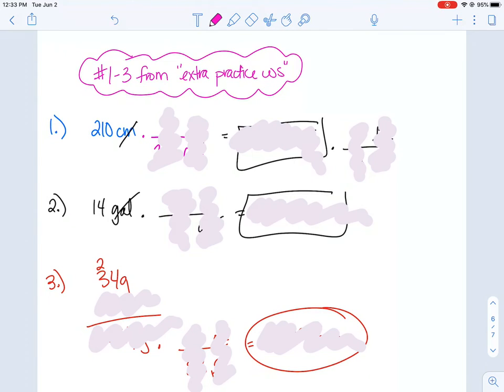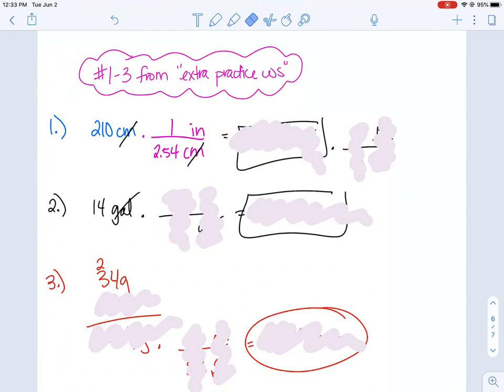If you look at number 1, it says your cross-country skis are 210 centimeters long. Well, what does that mean in inches? Right? And so we want to take that 210 centimeters and get it out of centimeters and into inches. So I'm going to do some dimensional analysis. I'm going to get it out of centimeters and into inches by multiplying by a unit fraction. I know that for every 1 inch there are 2.54 centimeters. I found that on my formula sheet, so make sure you have that handy.